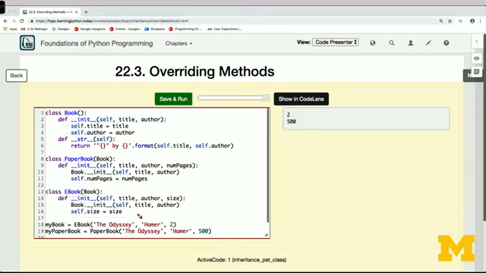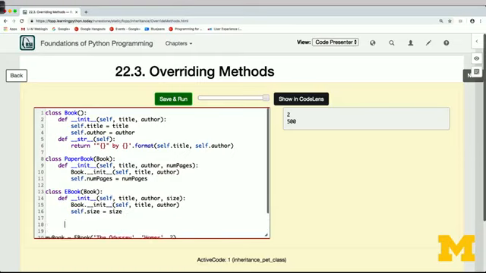So that's when you want to inherit: when you want to have a subclass that has everything that the superclass has, plus more. When you don't want to inherit is when you want to contain another class within a class. So let's go through an example. Let's suppose that I don't want these books to exist in isolation. Let's say that I want to have a library class, and libraries are going to contain books.